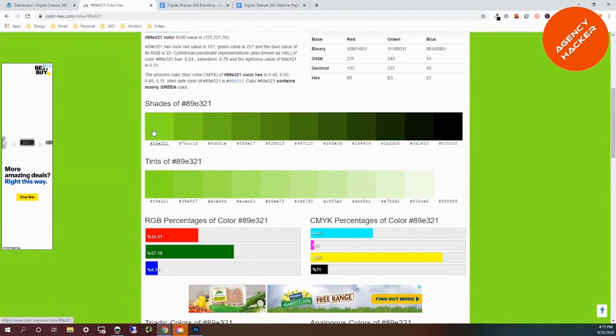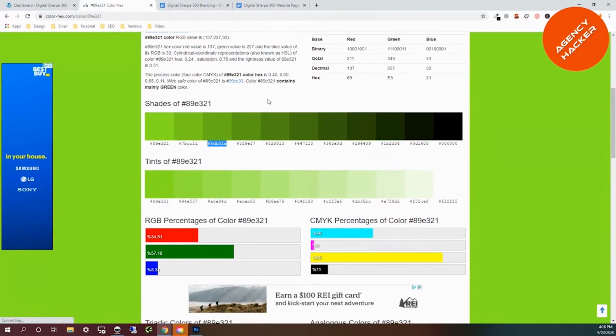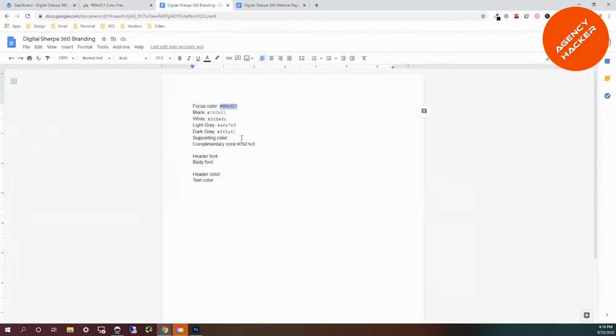So since this is kind of middle of the road and it's more of a lighter tone with some yellow in it, I'm going to choose this color right here, because I think those two colors are going to support each other well when we go through and create a logo. I might end up changing it down the road to this one right here, and that's an easy change to make. So I'm going to Control C or Command C on a Mac, come back here, and choose that as my supporting color.